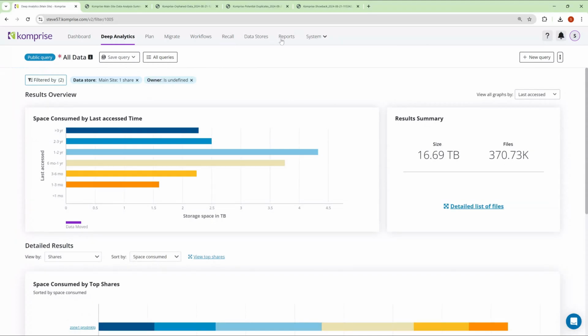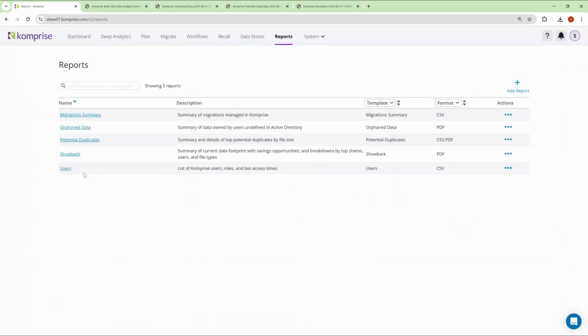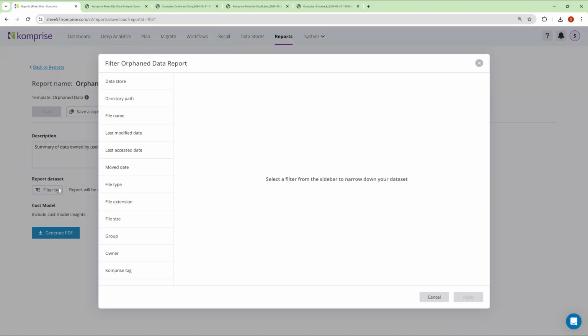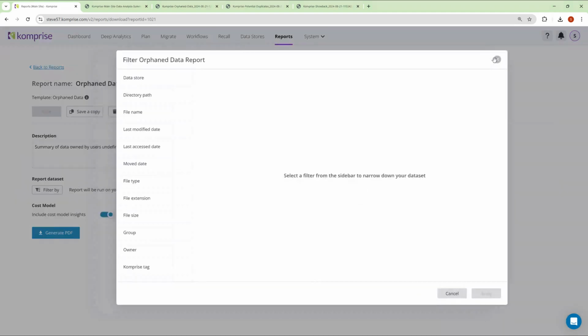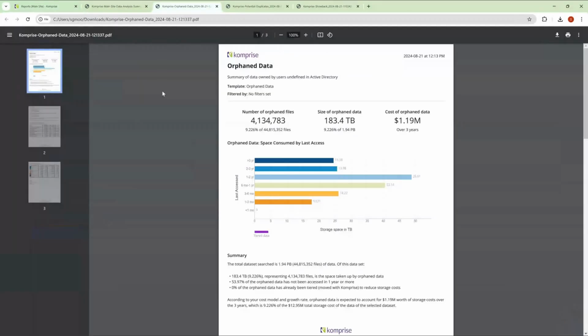Plus, we also have these reporting tools now as I mentioned earlier. We have added in these extra tools, much like the orphan data I mentioned earlier. You can come in and set some criteria that you want for orphan data. You can develop custom reports as to what you want to look at and where, and how you want to filter that data in terms of being orphan data. Maybe it's by system or department or platform. And then I can generate a PDF, and I did one earlier so I could be a little quicker about it.